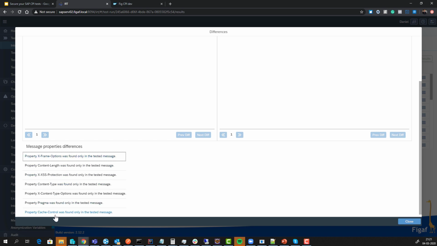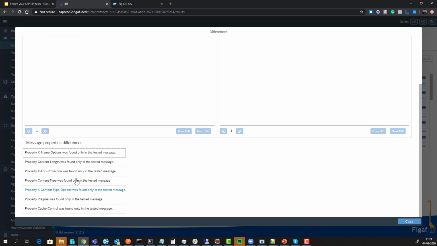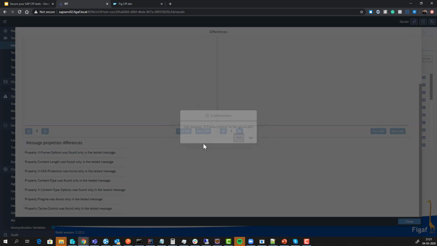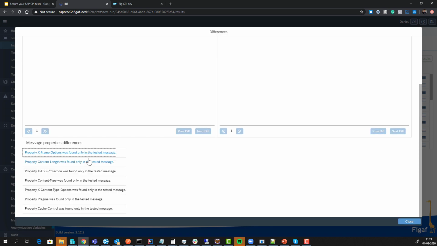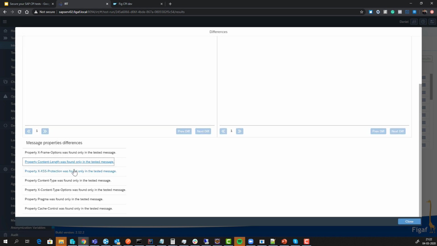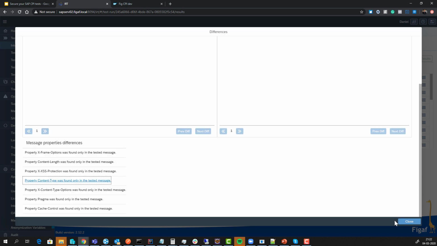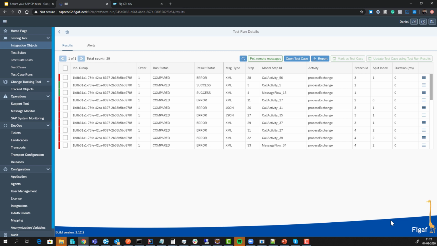So we can see here there was a lot of different elements in it that we did not have in the original one. So we will just need to go through these and set up ignoring, and that means next time we run it, we will not see these items as a part of the testing of these elements. So that really speeds up the process, enables you to actually see what's different, what's going on in these payloads.